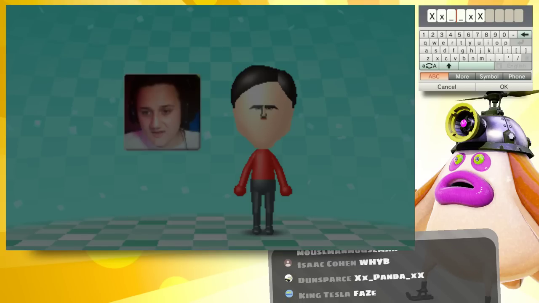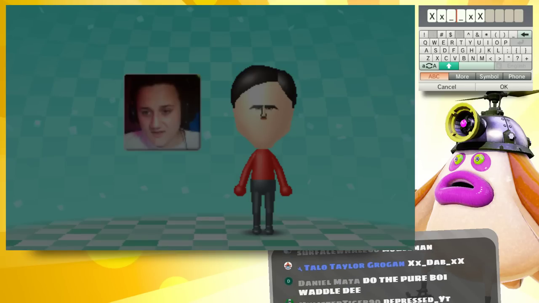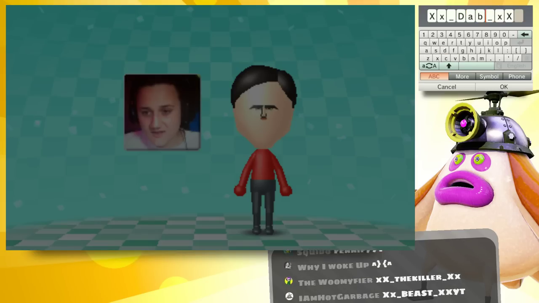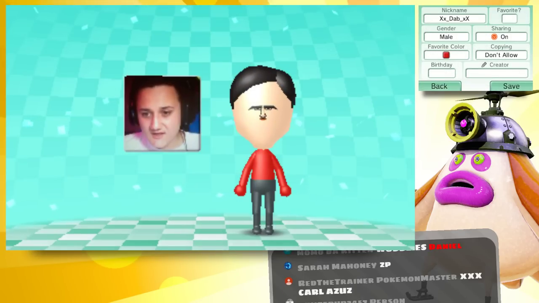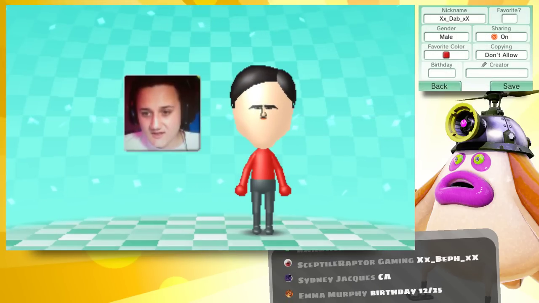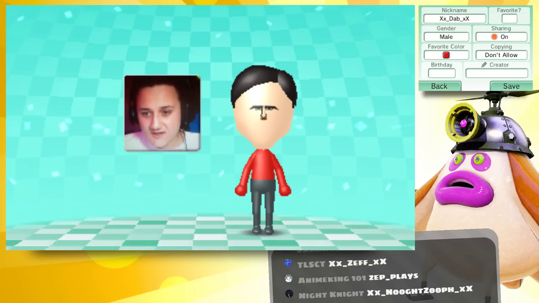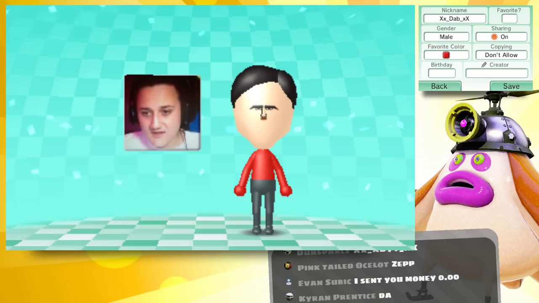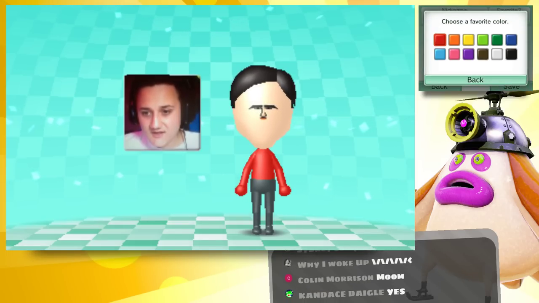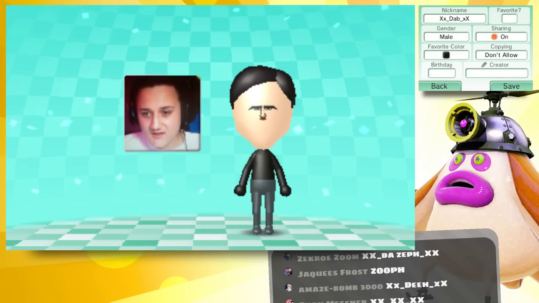Nah. Let's do... Oh my god, I hate this. I actually hate this. Hey everybody, it's XX underscore dab underscore XX back with another Let's Play. I hate this, I love it. Alright. Give me a black shirt. There we go.